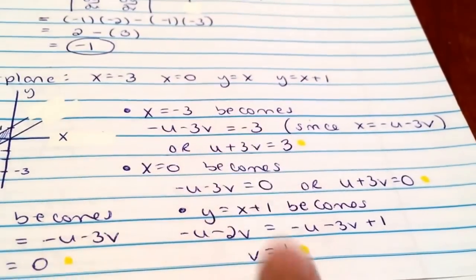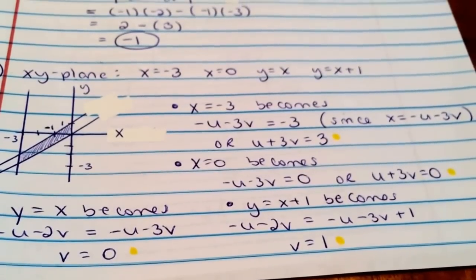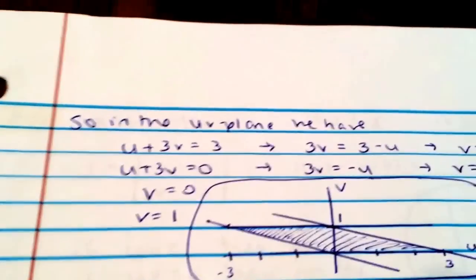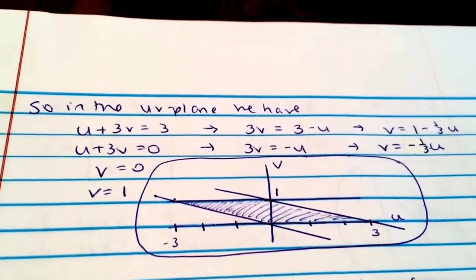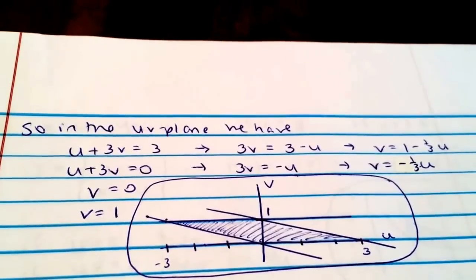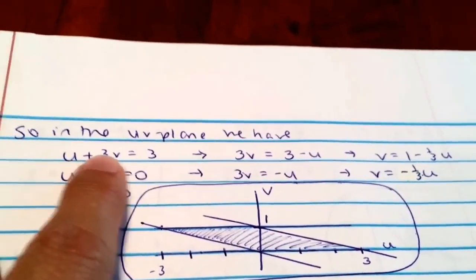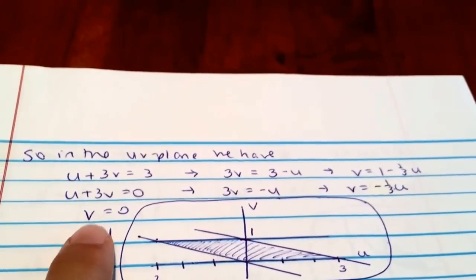So here are my 4 equations that I'm going to have to graph now in the UV plane. Those are my 4. Again, I put little dots by them so I could find them, so that's where they are if you wanted to make sure you have them copied down somewhere. Now in the UV plane, V is like the Y and U is like the X. For graphing purposes, I solved them for V to make them easier to graph. The first one solved for V becomes this, the second one solved for V becomes this, and these were already solved for V.